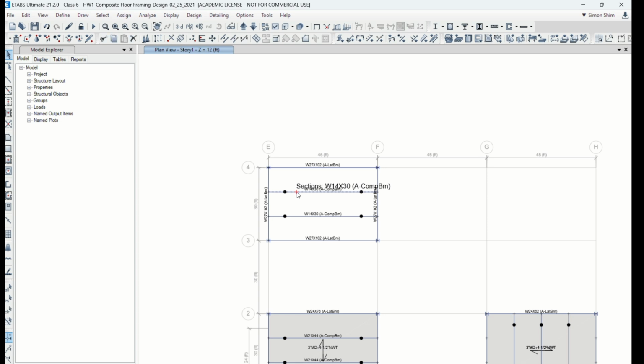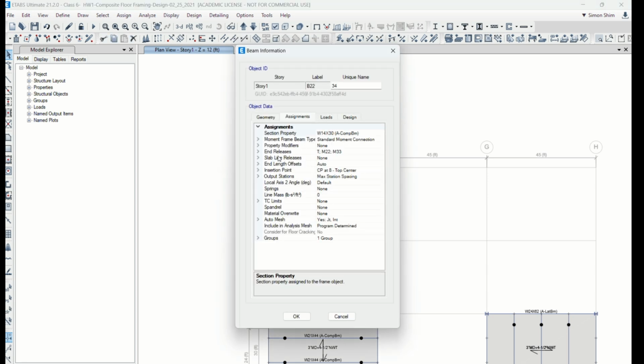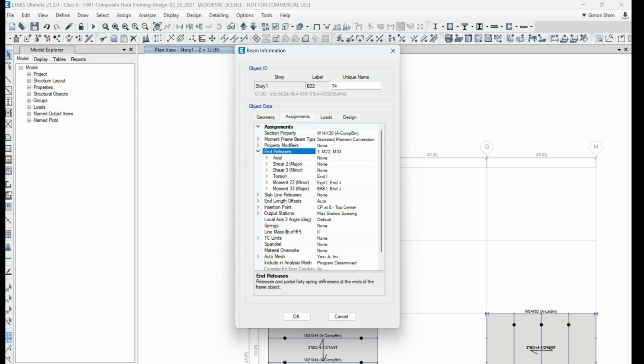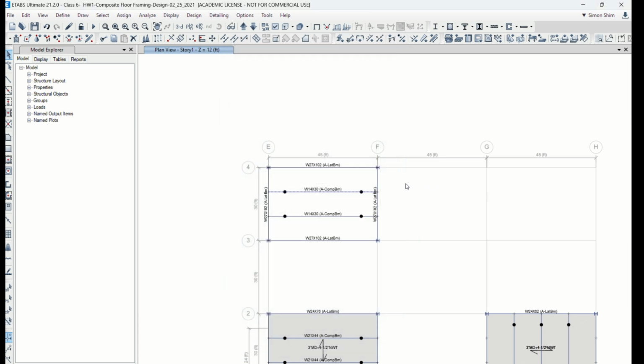It's a moment release. How do I know it? Right click. You see that end releases, right? And I and J for each node, the release for moment, torsion, and moment weak axis, strong axis. Basically, this beam only works vertically. So moment 3 release is really the primary moment release for the pin. But since again this is a 3D model, somehow their setting releases moment in both directions, but basically you only need the moment 3 release.